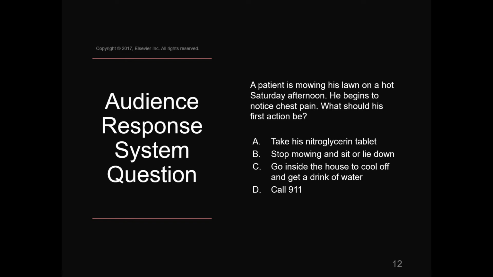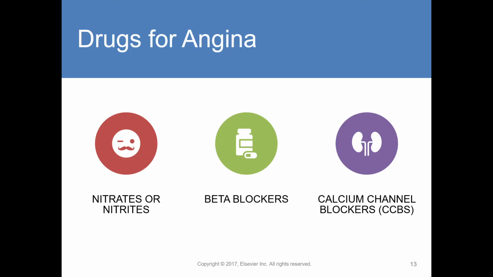Stop moving, right? Because by doing that, we're helping the body decrease the demand, right? When you're exercising, your heart has to work harder, so there's a higher demand. By sitting down and doing nothing, your heart is doing less, so there's less demand. Make sense? So here you got it. Even though there's probably about 50 slides that are going to follow this, the drugs for angina are going to be either nitrates or nitrate based, beta blockers, or calcium channel blockers. In a nutshell, this is it right here. So make sure you understand the difference between these three and you know the names of quite a few, okay?